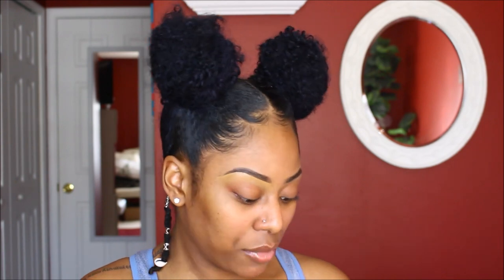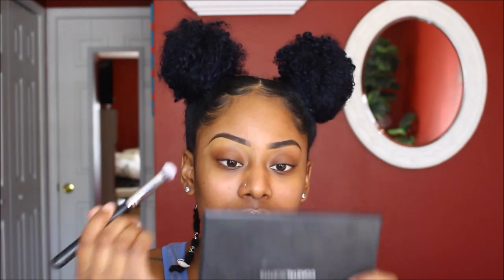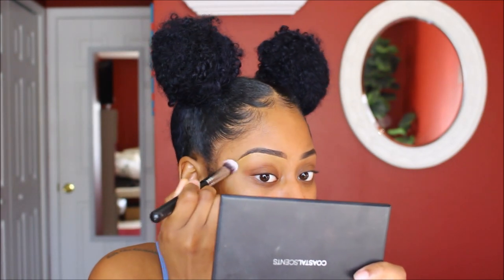Now taking a blending brush. This is one of my favorite blending brushes, especially for concealer. It is the Morphe 173 brush, and I'm just going to take some of my Urban Decay spray and spray it a little bit. Like I said, it does help with blending out things, so I do like to wet my brushes a little bit. Then I'm just going to blend it out.